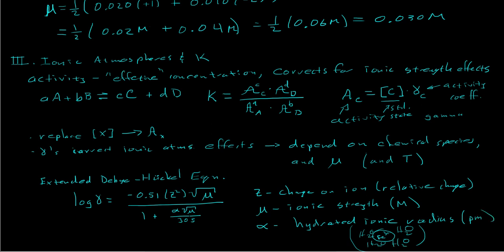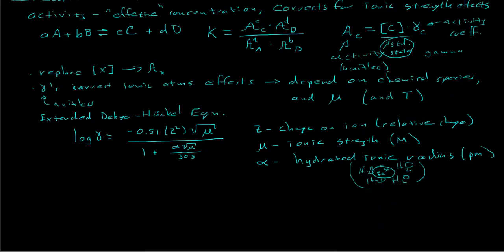So where did all these weird numbers come from? Well, they came from physical constants transferred into units that make the units all cancel out, because activities, like the things that we put into equilibrium constant expressions, are unitless. Activity coefficients are also unitless numbers. So how is this activity a unitless quantity? Remember, when we take the concentration and divide by the standard state, it becomes unitless. And then activity coefficients are unitless, so activities are going to be unitless. And when we put in the right units and everything, this is the equation that we get out.